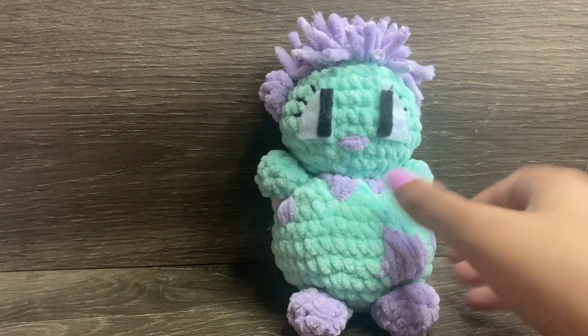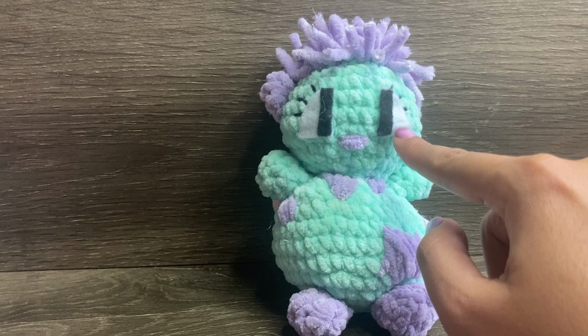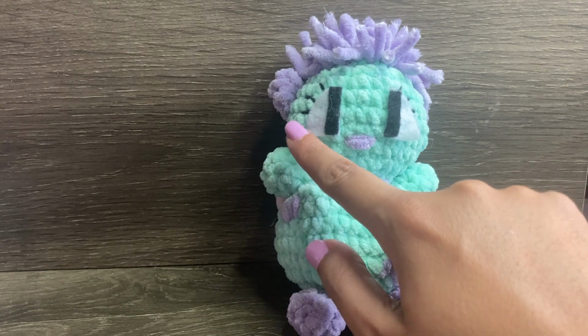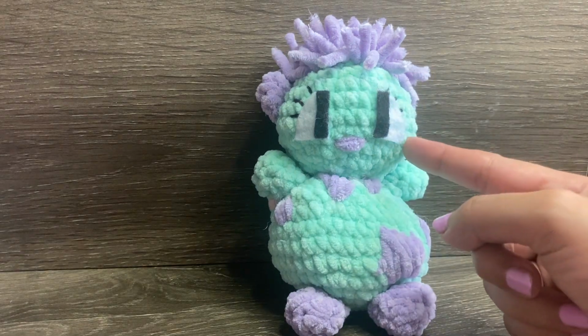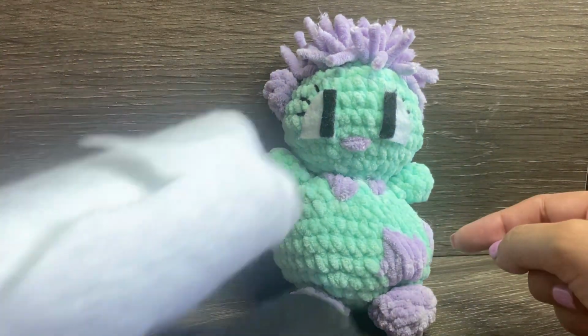Alright, so here it is, the finished plushie. As you can see, we have the L shape and the half circle, and then I could have added a little more glue to make it more secure, but I'll probably sew it on later once I get a needle. And look how cute it was. It looks a lot more lively. It has a little more personality than just the ones with the safety eyes. So it was really cool, really exciting to make.